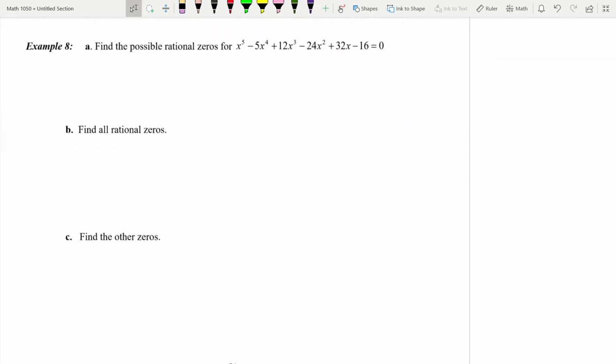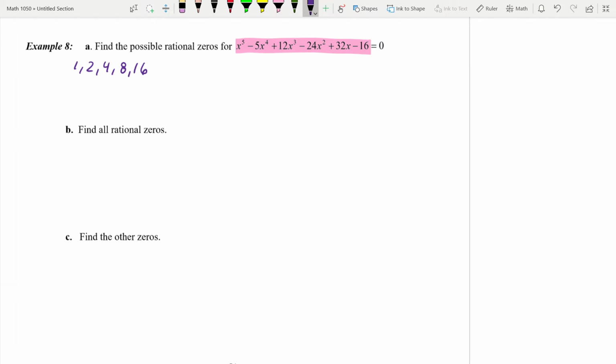Okay, look right here. Do I know how to factor that monstrous thing? No, I do not know how to factor it. It's huge, and I've got a 5th. Okay, let's write down what goes into that constant. 1, 2, 4, 8, and 16. I write them in numerical order because I don't want to miss anything.